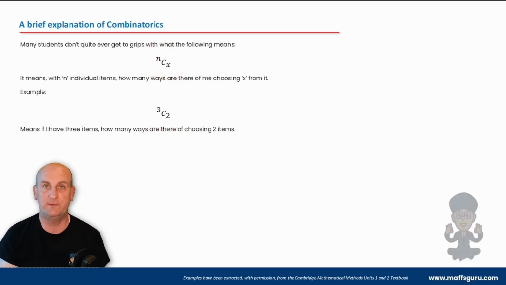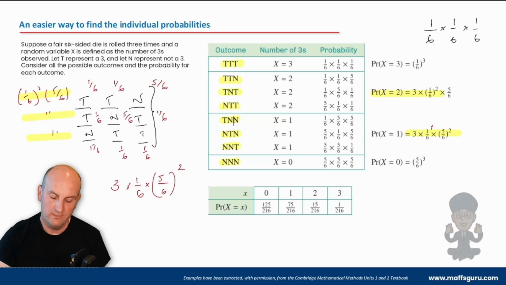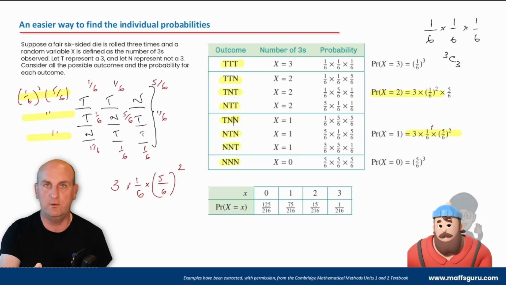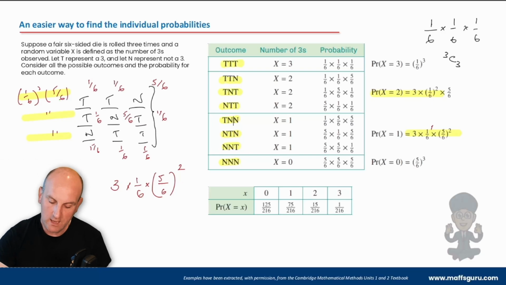Now, again, from a previous part of the course, we know that if I am throwing something 3 times and I'm trying to find the number of ways that 2 of those will meet some sort of success criteria, it will be given by that. So 3C2, which when we put it into my calculator, we get 3. So let's just check here. This here is 3 rolls, and I want 3 successes, right? So when we're talking about the number of tails, we want 3 rolls and 3 tails. Here, I want 3 rolls and 2 tails, 3 rolls and 1 tail, 3 rolls and 0 tails.